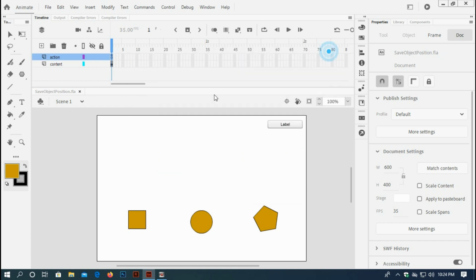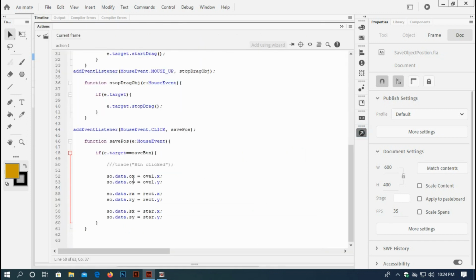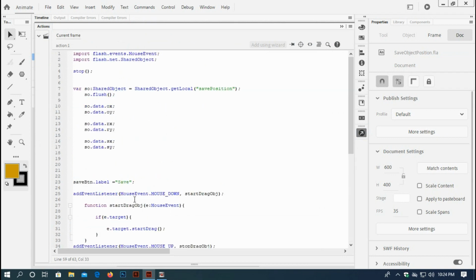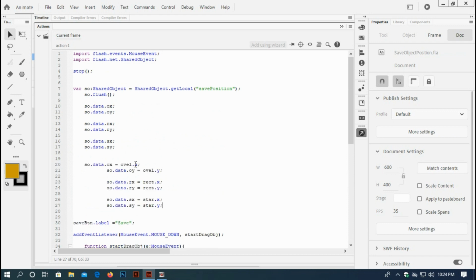Okay, so just copy this and go up, and here just paste it again and align it.